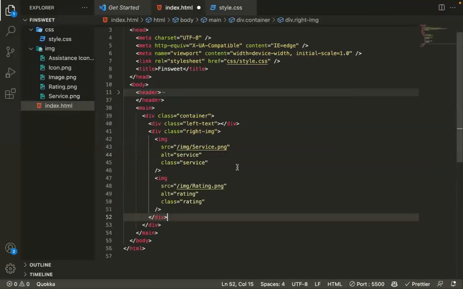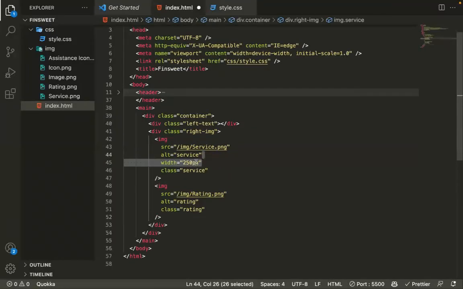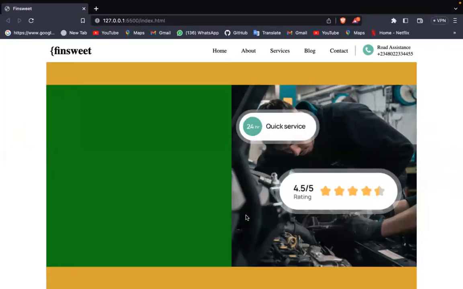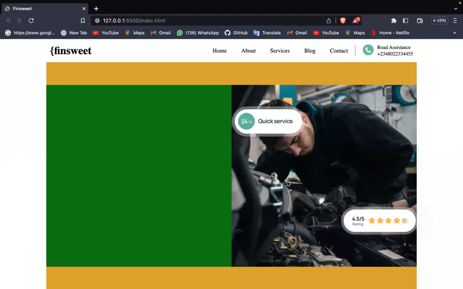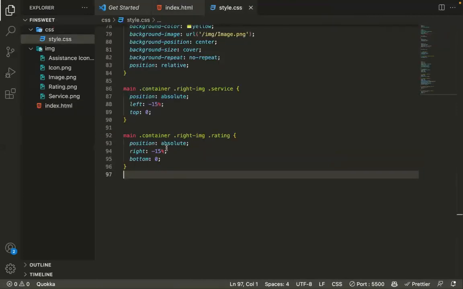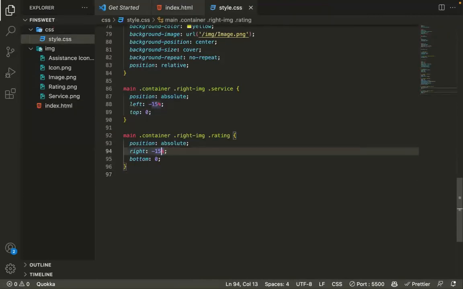Now it's very big. Let me use percentage. Let's just say 80%. Let's see how this one is going to look like. Okay, let's use percentage. That will make it better. So 70, and then width here pass 70. Okay, this is fine. Now we need to add to our left and our right the minus that we used earlier. So let's make it 18, and then this one also 18%. Save it and see what we have.